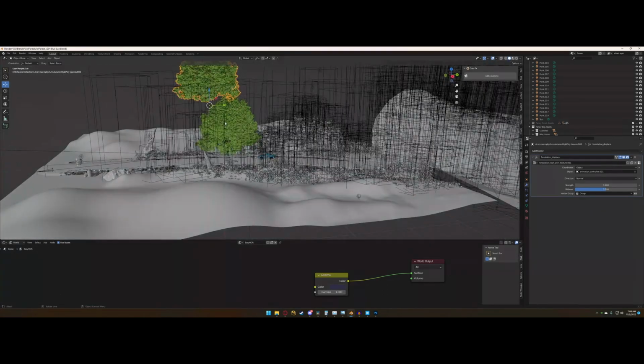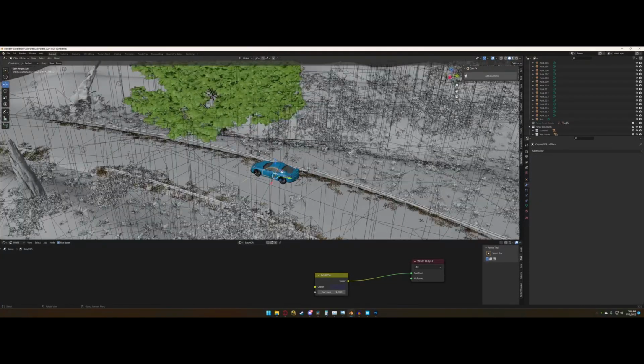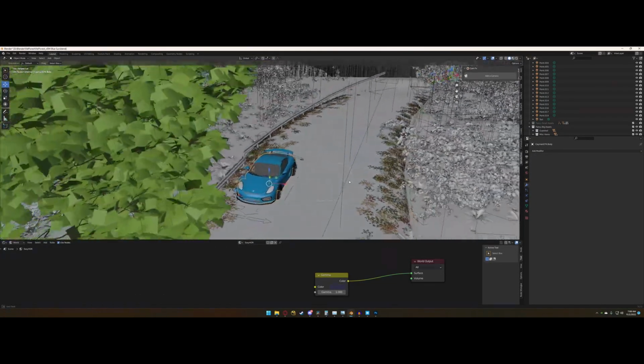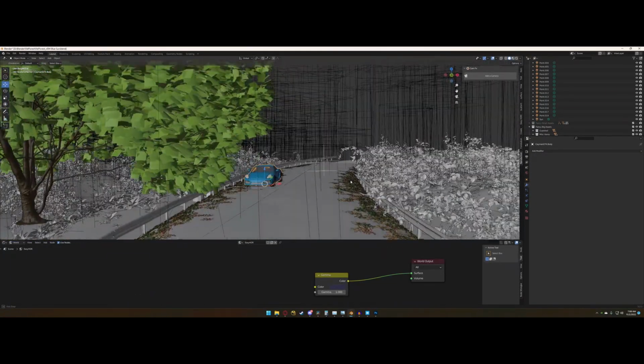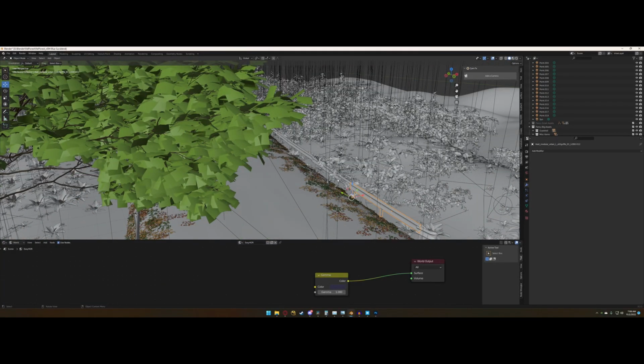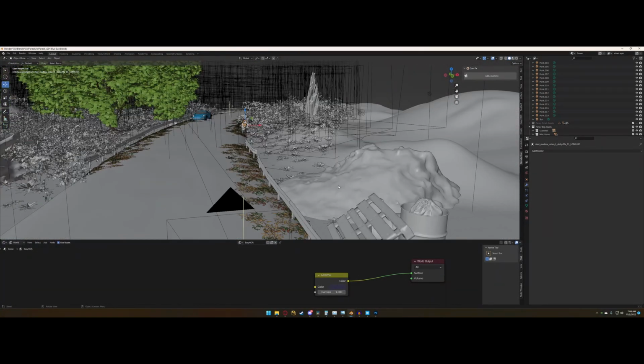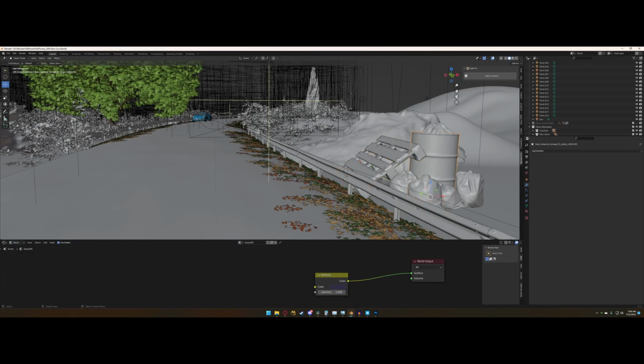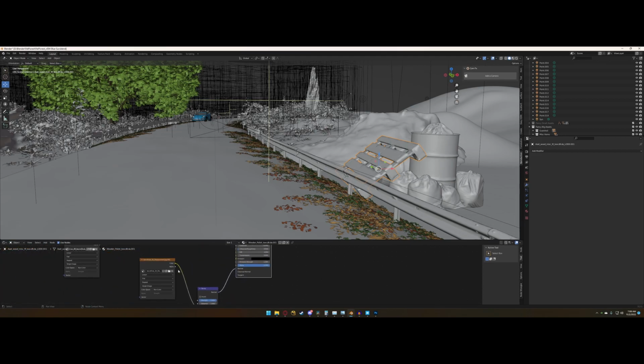I grabbed this free Porsche model off Turbo Squid, I believe, and then I imported a bunch of Megascans, smaller assets, just to fill the scene up. And I didn't really do much with these except modify some of the textures. Really, the workflow for these textures is pretty simple. You just add the displacement in, switch it to a bump, and plug it in the normal. Switch out the roughness, make sure the clear coat is set to 0, and you're set.